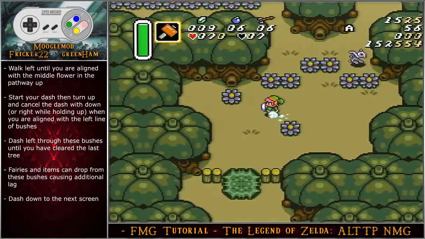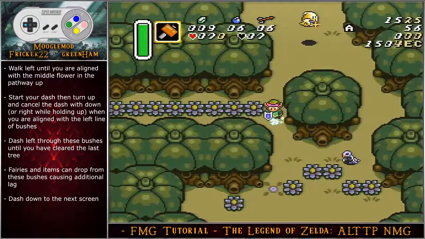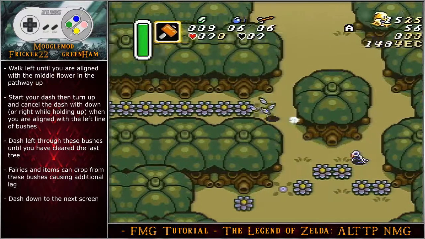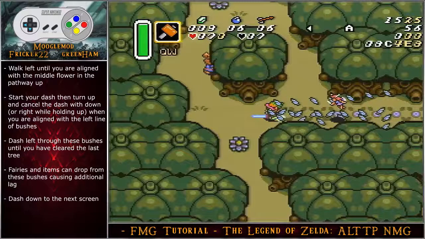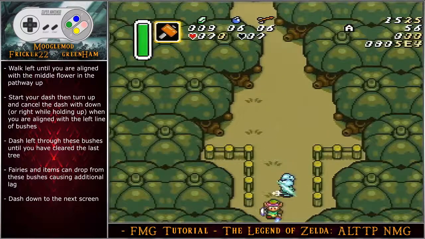Start your dash, then turn up. Cancel your dash with a down input. Start your dash again, then turn left. This dash cancel will ensure you avoid grabbing the tree or picking up a bush. Dash left through these bushes until you have cleared the last tree. Fairies and items can generate from these bushes, causing additional lag. Dash down to the next screen.